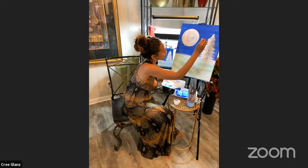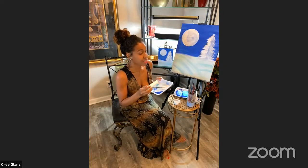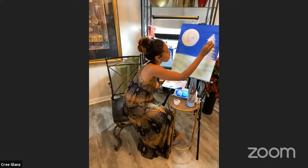For any of you that enjoy glitter, I think this painting would be amazing with some glitter on the moon or the tree. Just saying, if any of y'all got glitter at home.